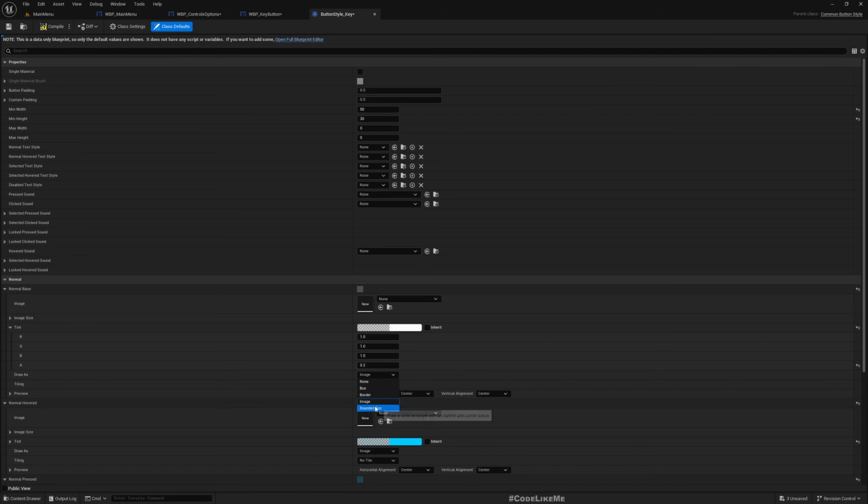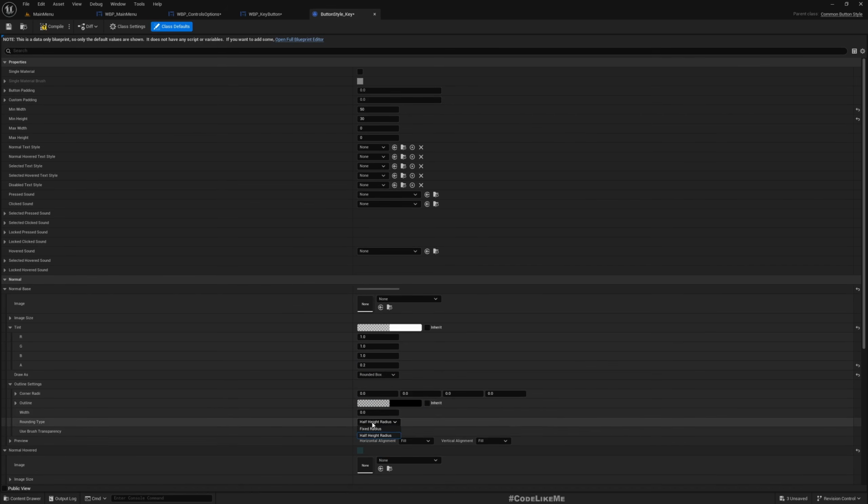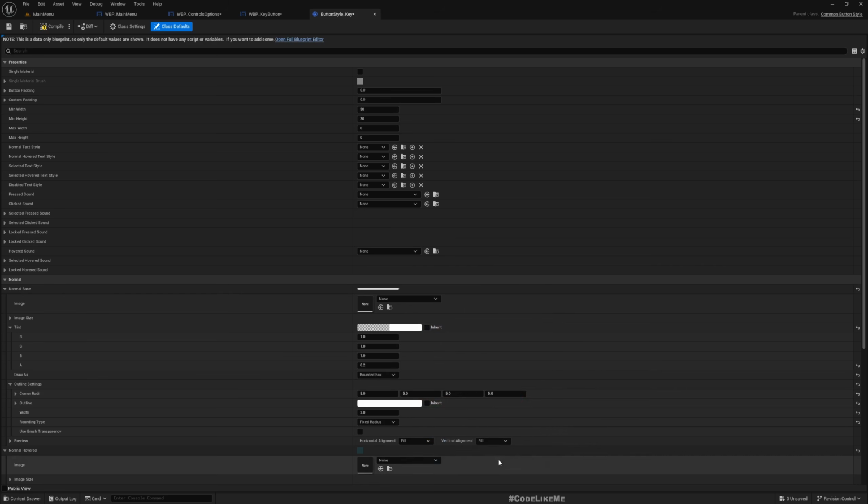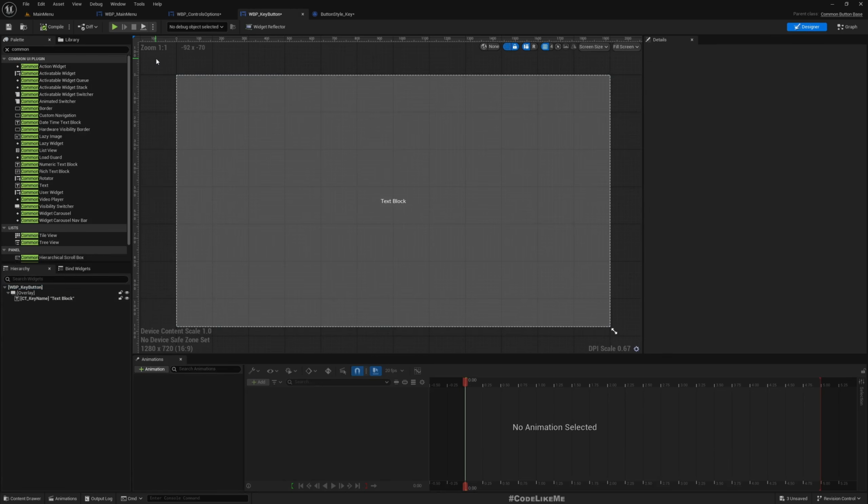Draw as rounded box. So I get outline, fixed radius 2, blank colors, white. Yeah. Now here we have a white outline.